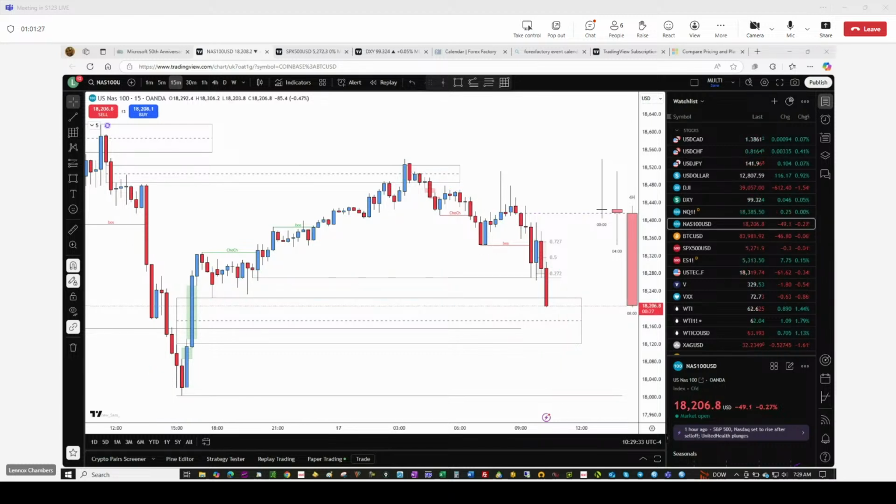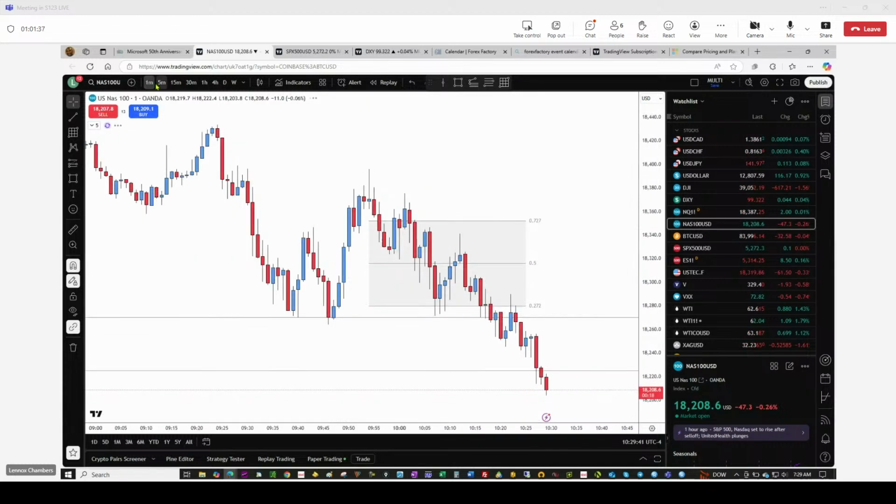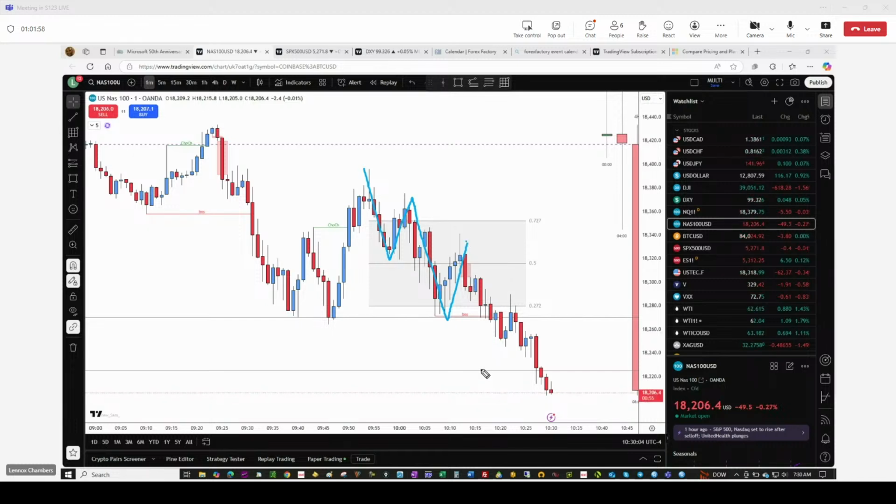So it's just a matter of being able to get on the train and get a ride, get a nice seat, and you can see this would have been a nice play. If you could have stayed in that trade, it would have been a great play down to that level at least. So I'm looking for a bounce here still, but they're saying we're not ready for a bounce yet. But we're very close, though. I can tell because our structure is telling me that we should be close. And 1, 2, 3, 4.